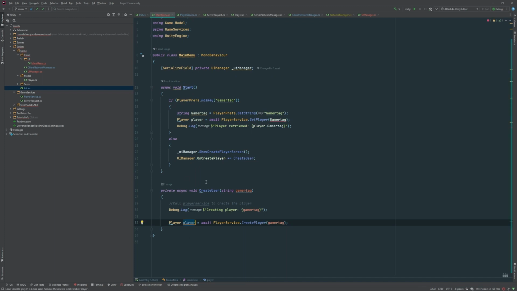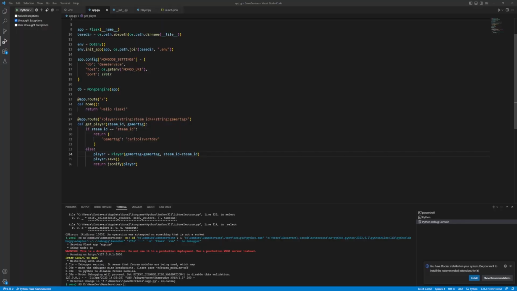So in here, what I would like to do is this. We're going to ask this to be created. And then it should return us a gamer tag that has exactly this in it. Before we can test the whole flow, one thing we're going to need to change is that when we did our Python service, we used the convention of Python.